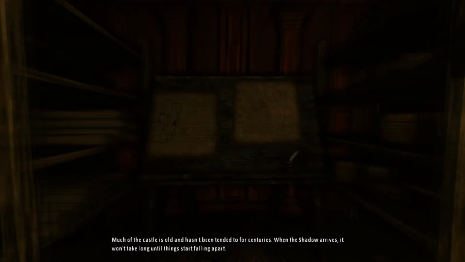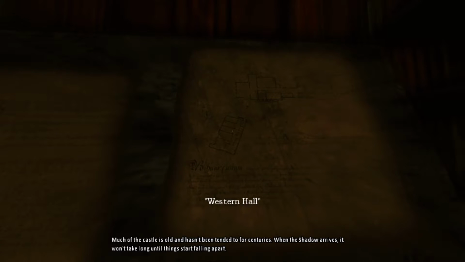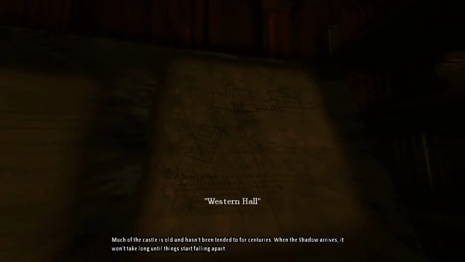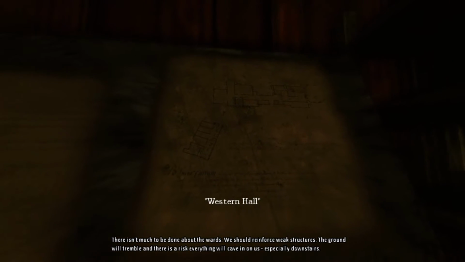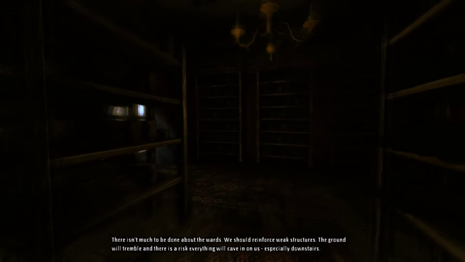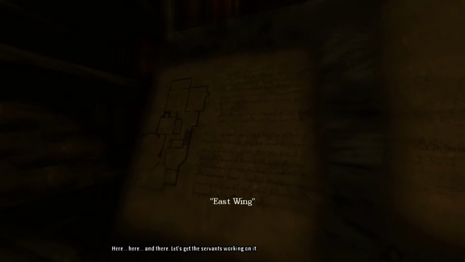Much of the castle is old and hasn't been tended to for centuries. When the shadow arrives, it won't take long until things start falling apart. We're just buying time anyway. Let's do what we can. There isn't much to be done about the wards. We should reinforce weak structures. The ground will tremble and there's a risk everything will cave in on us, especially downstairs. Here, and there. Let's get the servants working on it.